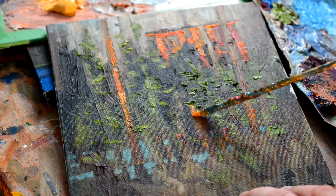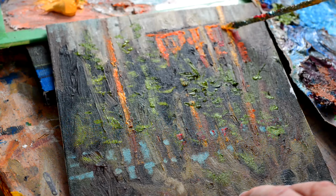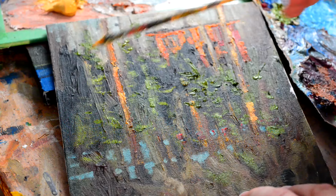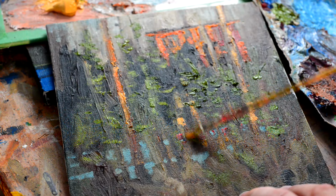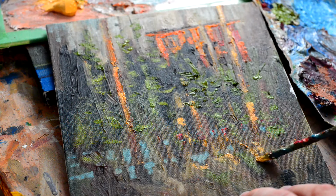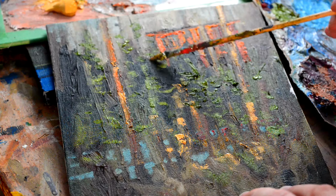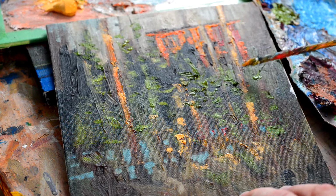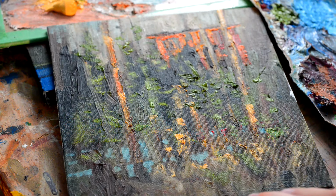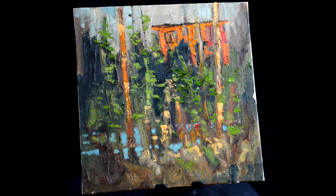And I'll just spread some of that color out into the foreground trees. Not overwhelmingly so. I don't want to confuse things. The star of the show is that shed. I just want to harmonize the colors. I want the painting to have the same hints of color scattered around in the rocks, in the trees, but not too much. Just enough to complete the four parts of the choir. If you're in a choir, you know what I mean. It's the harmony that all works together to make it sound, look, feel beautiful. You can almost smell the pine trees, and you can almost feel the dampness. And there it is.